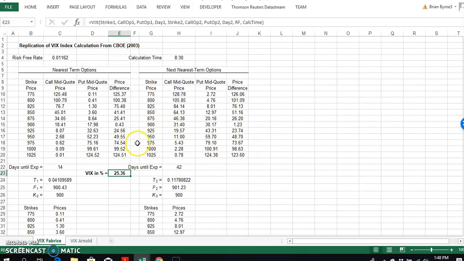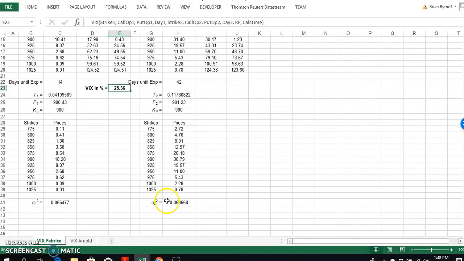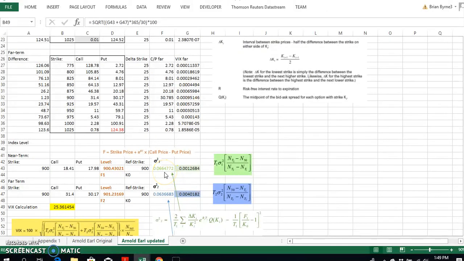And again, if you like want to compare the sigma squared one and the sigma squared two, those values are the same. So just to make the direct comparison, that number is the same for Fabrice Roa and Gregory Weinberg. This figure that we obtained here is also - can verify against Fabrice Roa, Gregory Weinberg. And the 25.36 is also the same figure for the Fabrice Roa and Gregory Weinberg textbook.